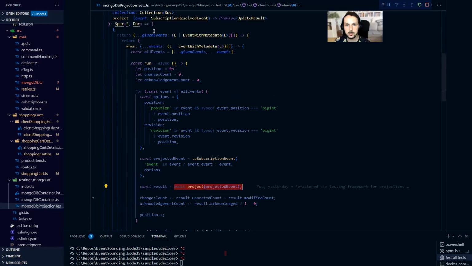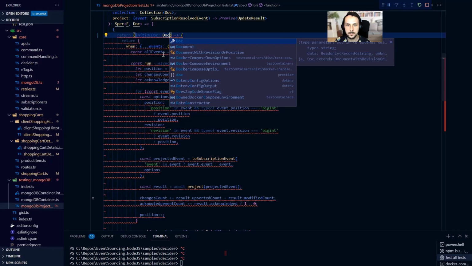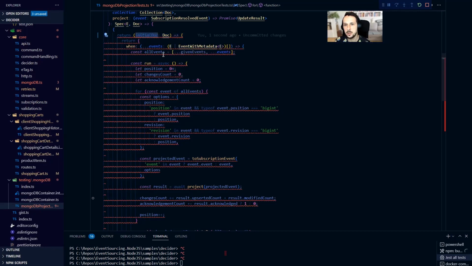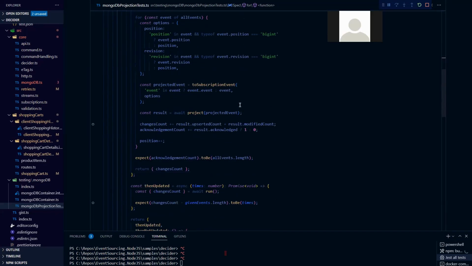Yeah, so the other option would be, instead of passing events here, to pass, for example, the initial doc. Then we would insert this initial doc and run this projection logic on top of it. So that's also fine to do. It will probably be even more isolated, but then you would need to be sure that what you provided there is something that you can get from the projections. So maybe it's useful to have both types of tests. Thanks for that. Yeah.